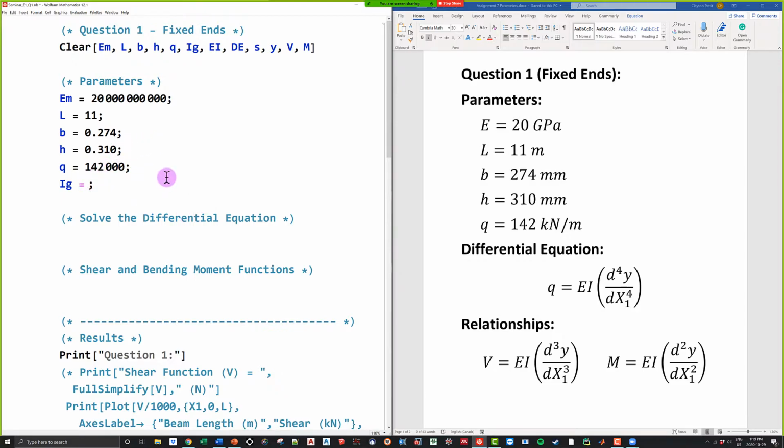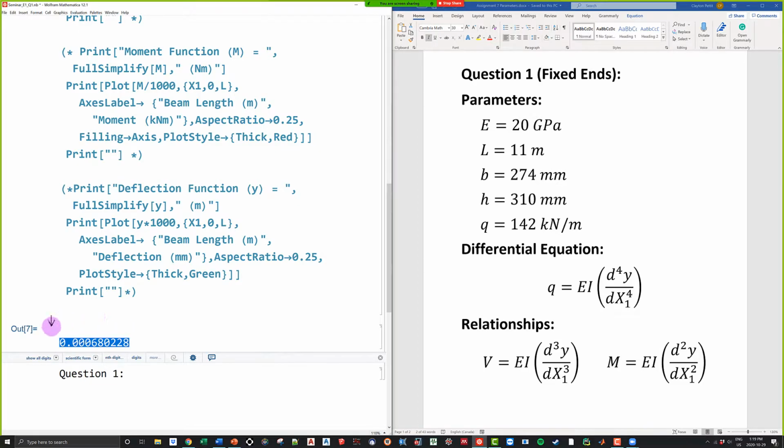And now we have a rectangular cross section. So what would be my formula in terms of base and height for the moment of inertia, which I called IG? We have a nice rectangular cross section. All right, Dylan says base times height cubed divided by 12. That is absolutely correct. So base times height cubed, and then we divide that by 12. And what I'm going to do is I'm actually going to run this output. So we got our moment of inertia is equal to this right here.